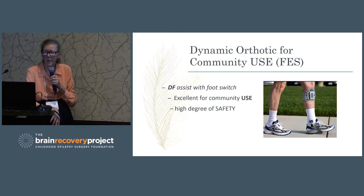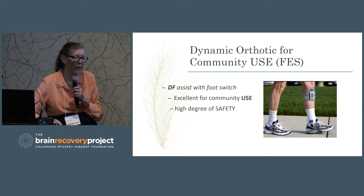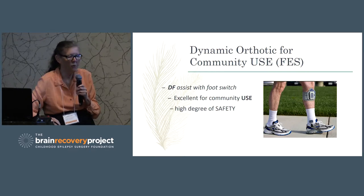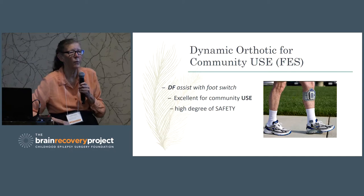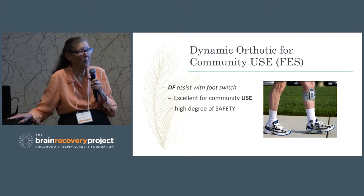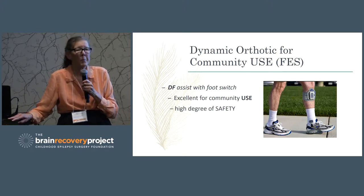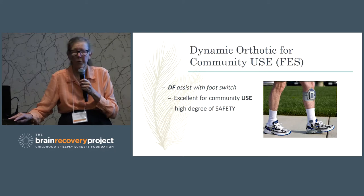Now, moving off of the therapeutic side, going into the orthotic side. After a trial with the dorsiflexion assist, if it turns out that your patient, your son, your daughter, whatever, cannot learn to dorsiflex the foot, there's just not enough strength or not enough coordination there, then we look at a true dynamic orthosis. Again, we were doing dynamic orthoses back in the 60s, and it worked very well. The big problem was we didn't have good surface stimulation systems, so everything was being done by implant, which didn't turn out very well.